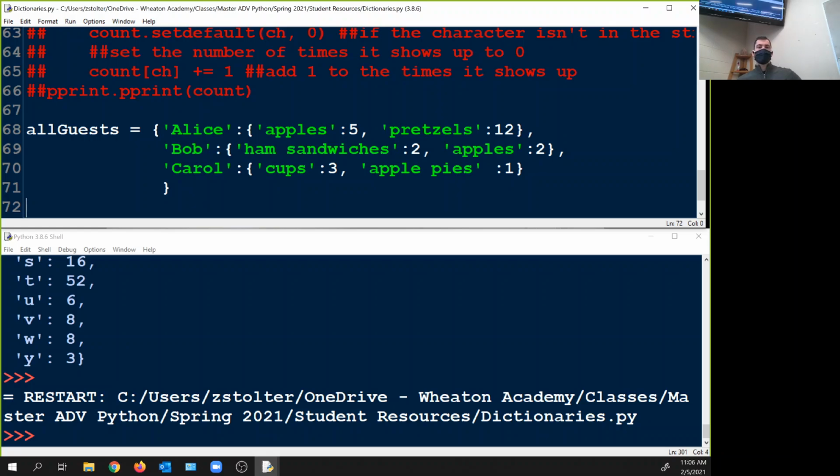Okay. So what we're now going to do is print what everyone is bringing. Does this work? Hang on. Well, we're going to find out.